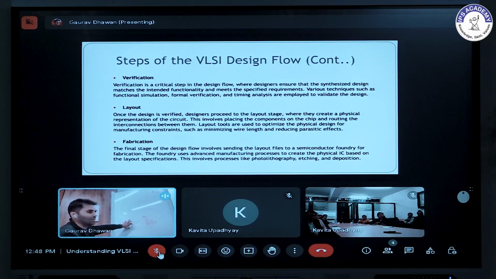Right? So this is your actual design of the circuit. This is just a logical representation, and this is your actual layout design, how it will look in the chip. So in the layout stage, the layout team will start designing the circuits. And this picture that you see is used by the fabrication team, the fabs. They will start fabricating the ICs. This is the whole VLSI design flow.